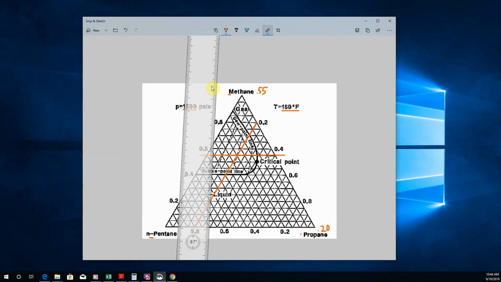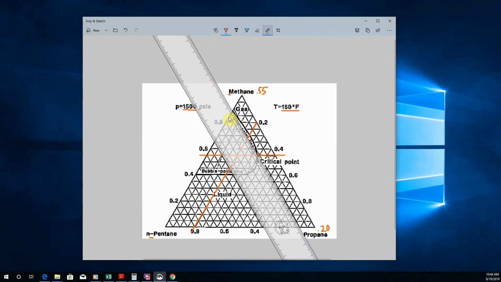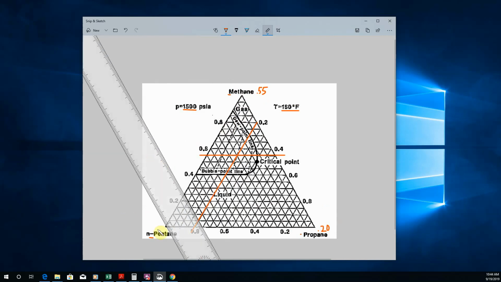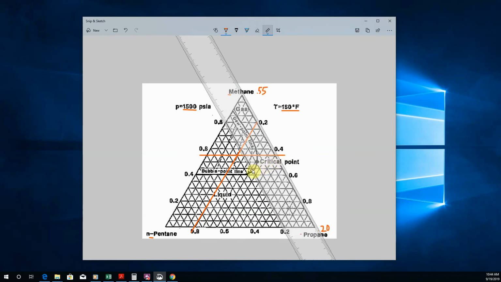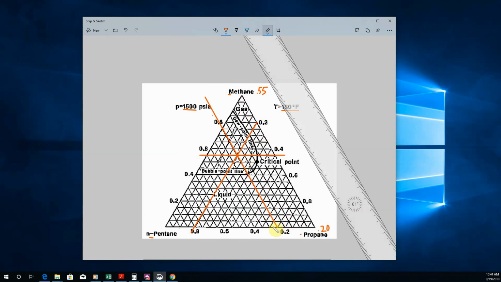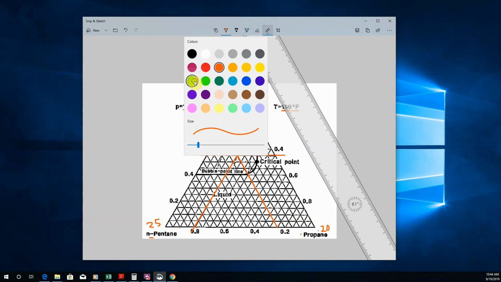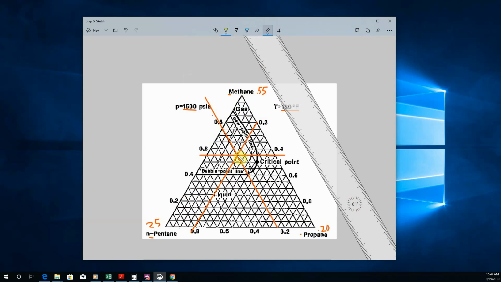Now, last but not least, the pentane. And the pentane line, so right here would be 100% pentane. Over on this side, 0%. And if we come in here, right in here is our 25. So there's the 20% pentane. These are 5% increments. So right about there would be our 25%. I'll go ahead and write that. 25% pentane. So the point we're looking at is right here. Let me change colors. I'll make it a dot. We're looking at this spot right here. So that's where our mixture lies.